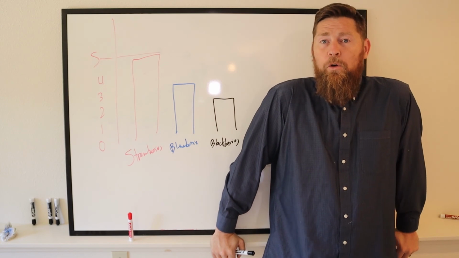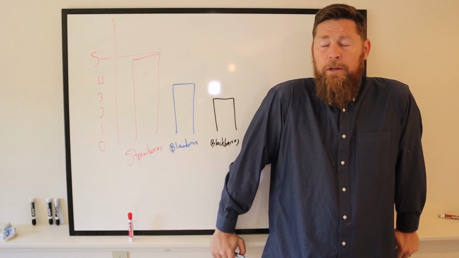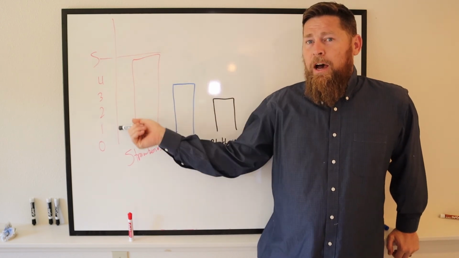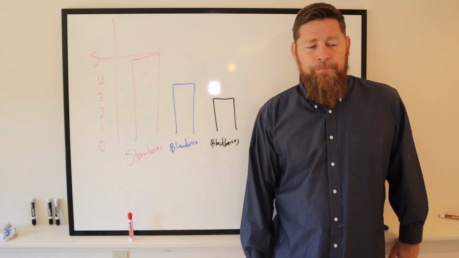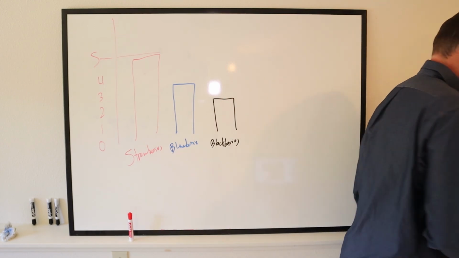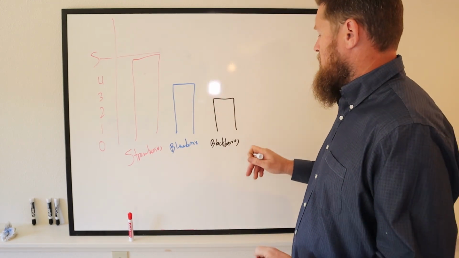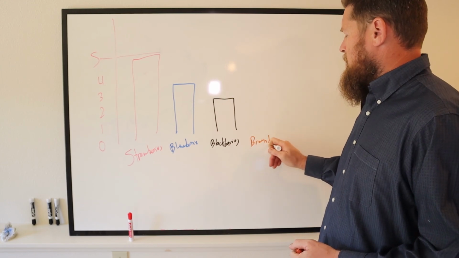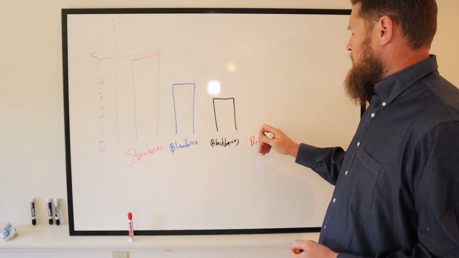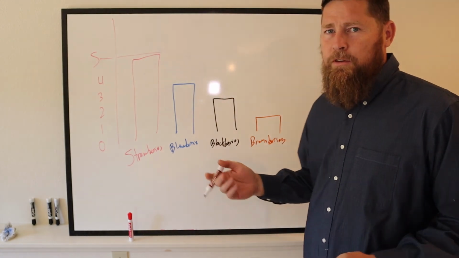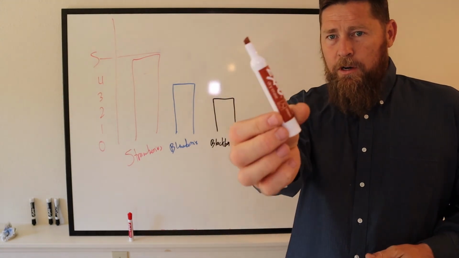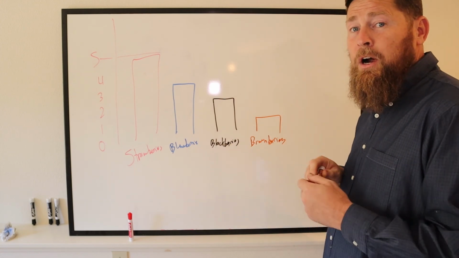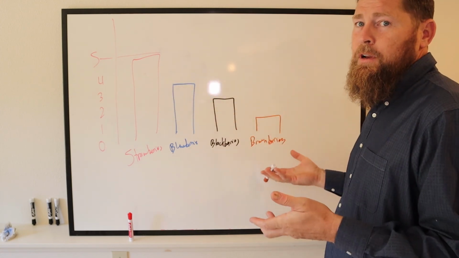So we have a categorical variable, a nominal variable, and all we can do is count frequencies, how many of these we saw in the data. One person said that brown berries were their favorite. I don't think there's such a thing as brown berries, but I had this marker and it seems brown, so brown berries. All right, so that's our bar chart. It's how we graph out data.